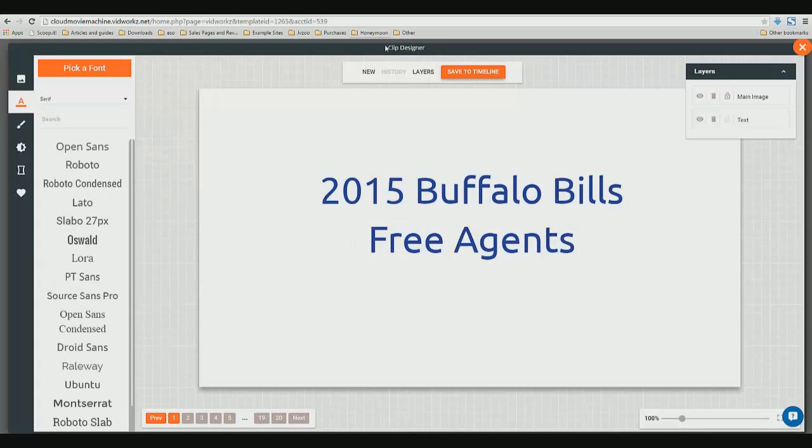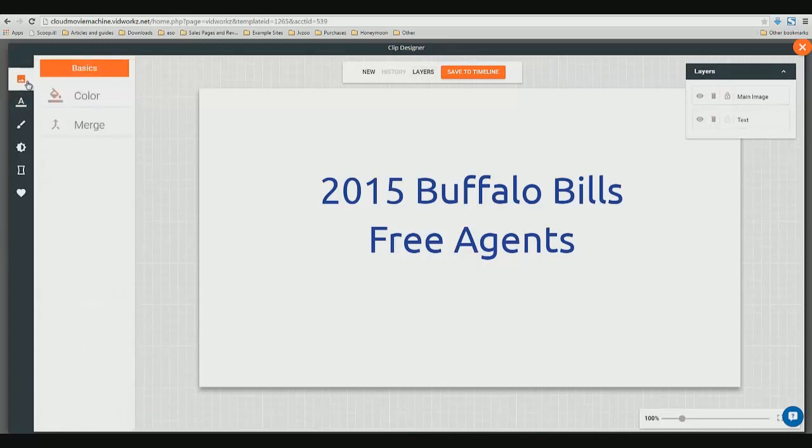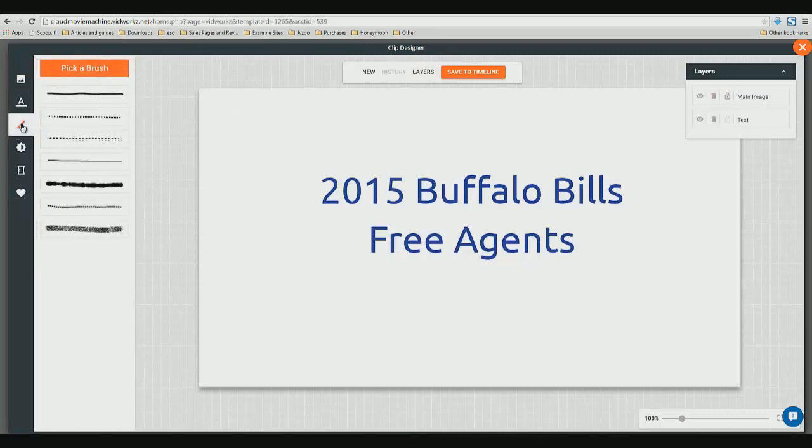So this clip designer is actually kind of like a mini PowerPoint program. I don't want to do too much here because this has already been a long video and I don't want to run it forever. But I do want to point out a couple things. We have layers here. So you have layer functionality. You have this background option here where you can choose an image or a solid color to use as your background.